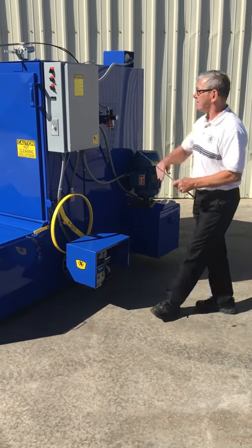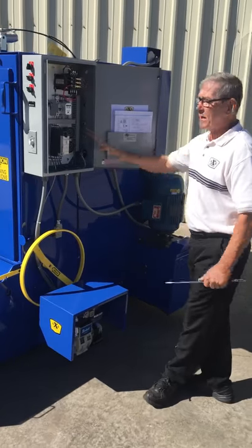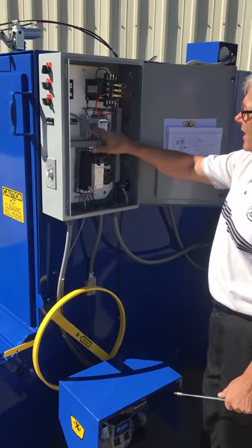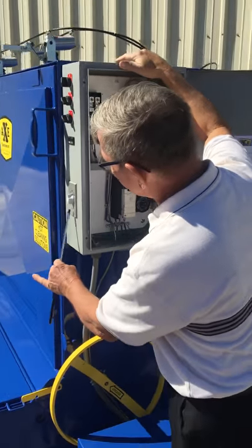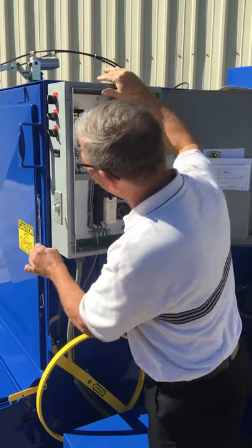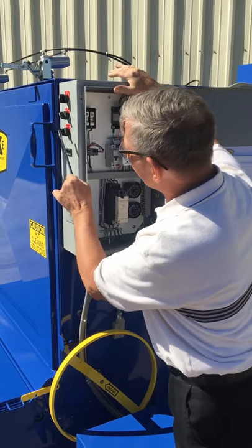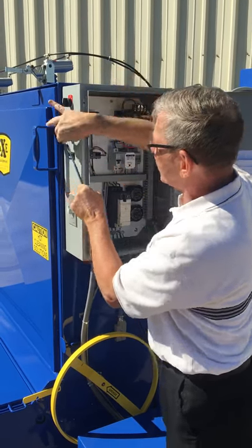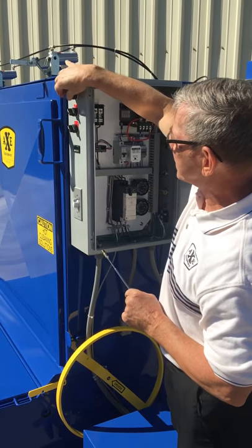If you come back over here, maybe you look at our electrical panel. We've got all short circuit protection and thermal protection inside. On the face of the panel, you've got a 30-minute wash cycle here, a digital temperature controller, your wash and jog switch, a switch for your door clamps, and then your heater source up here.